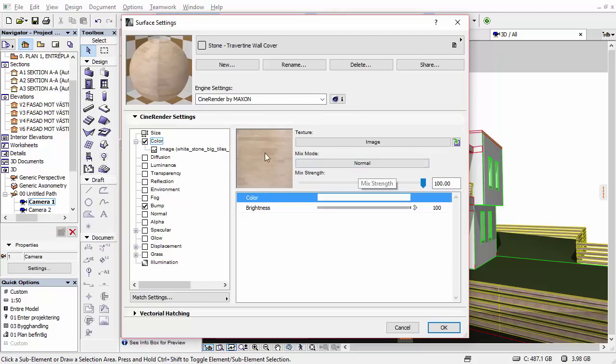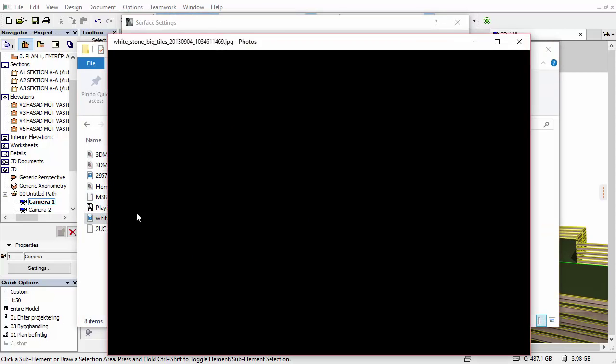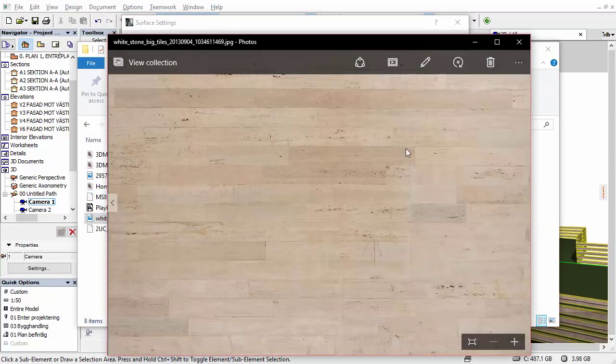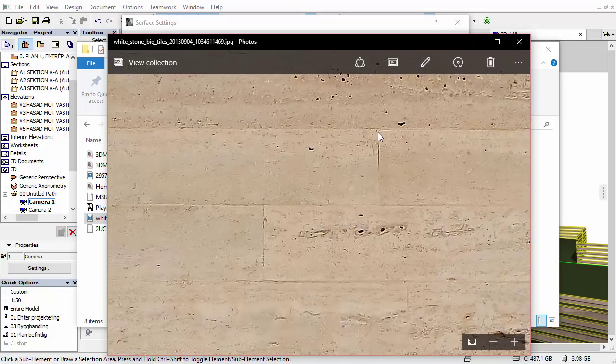Now we can go ahead and choose that image again for the bump and put it in the bump channel. In the bump channel, we are going to put the same image again. What the bump channel is going to do is, if you get back to the image and see that image again, we are going to see that in real life it's going to be bumped up between those seams between the stone blocks.